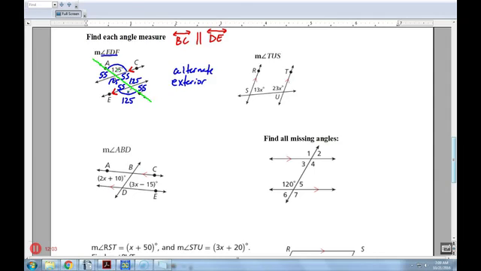Alright, over here on the next side, when I'm looking at these, I first identify, here are my parallel lines, and here is the transversal. So I look at the angles that are given to me, and the two angles in question are here and here. Well, when I think about what pair they are, they're definitely both on the interior. So they're interior, and they are the same side of the transversal. And I know that same side and interior are supplementary. They have to equal 180.